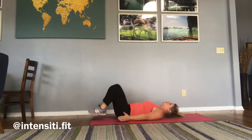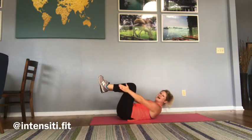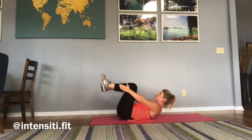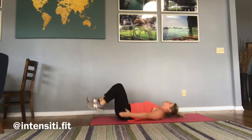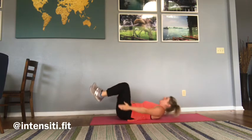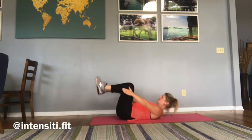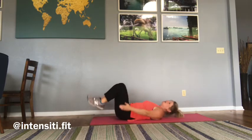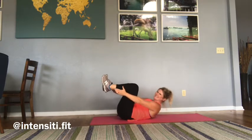And break. This time we have three pulses at the top and then bring it on down. So reach, 3, 2, 1, drop it down. Let's do it. Turn, reach those fingertips closer and closer to those heels.